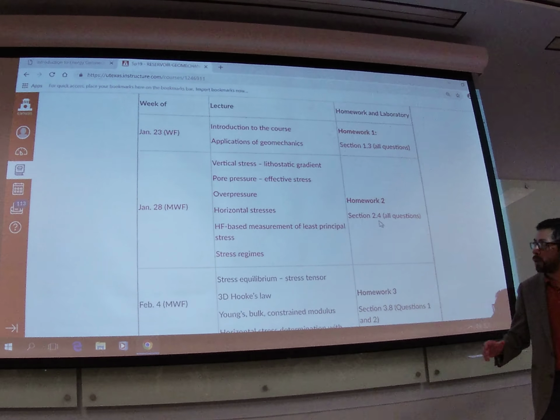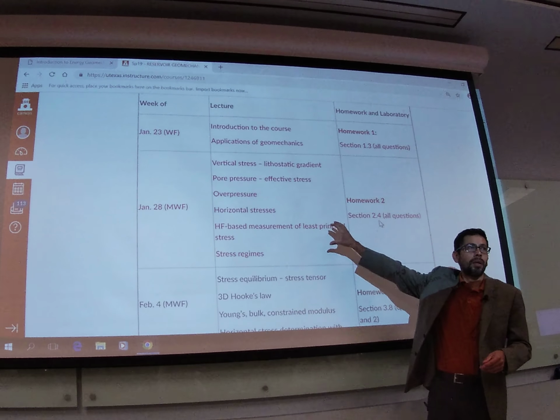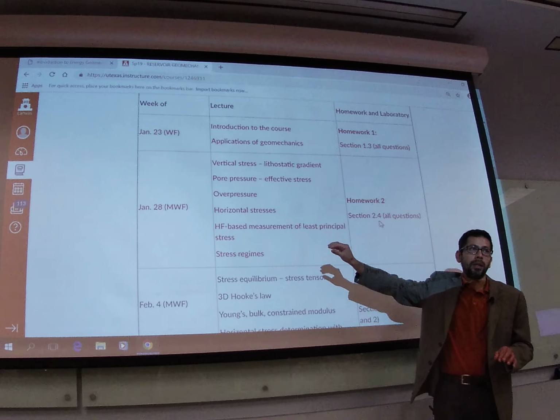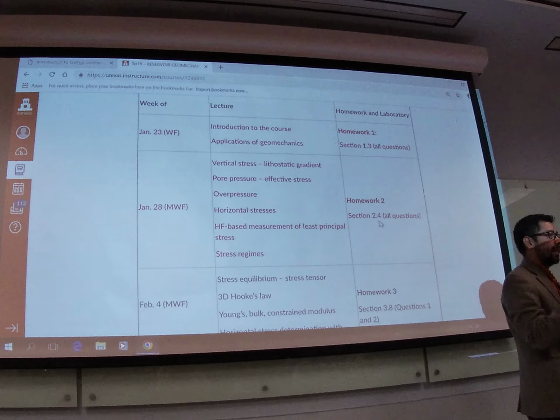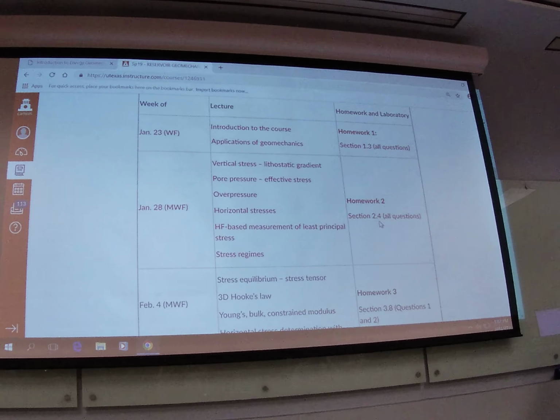Okay. So something very important that you got to know now is that we have horizontal stresses, but still we don't know how to determine those, and that's what we want to work on today, into finding a method to understand a little bit better what is horizontal stress, how you can calculate that, or how you can measure that. And before we go in there, we'll talk in a little more detail about stress, how we can express stress in 3 dimensions.